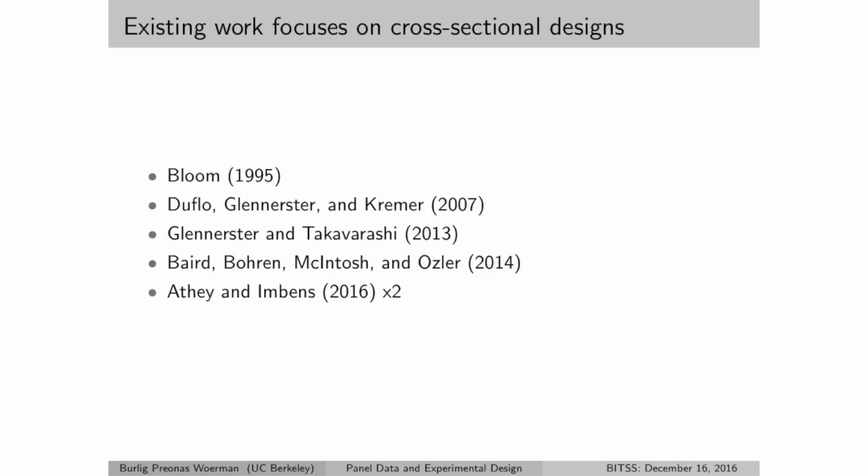Okay, so I'm going to be a typical economist and only cite other economists. I apologize for that in advance. Right now, the existing work in economics, which didn't fit on my title, so caveat there, focuses on cross-sectional designs, right? So designs where we observe each subject one time. We're not following them in a panel. Now, the older, more descriptive work gives a very basic outline of how these experiments work. One-shot RCT, randomized into treatment and control. We're done.